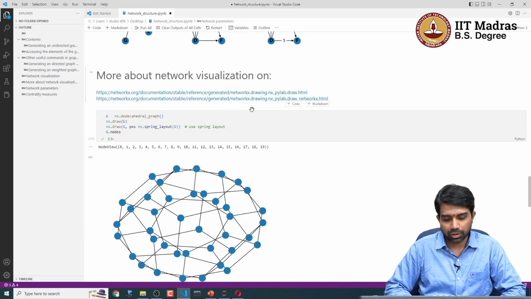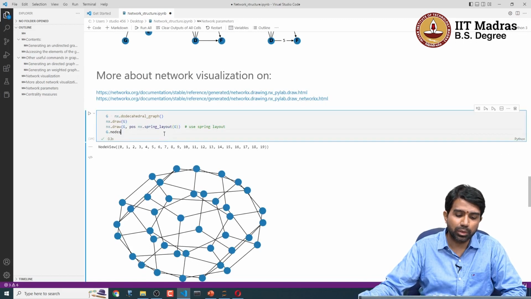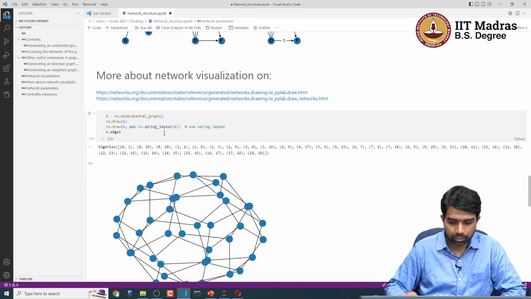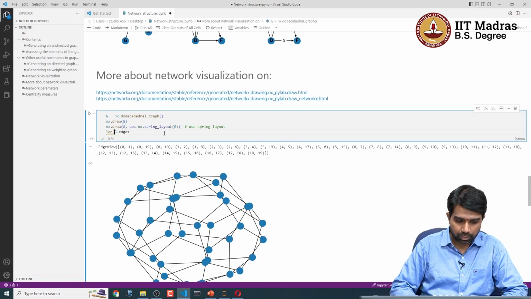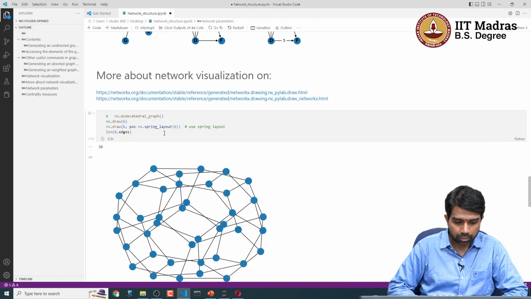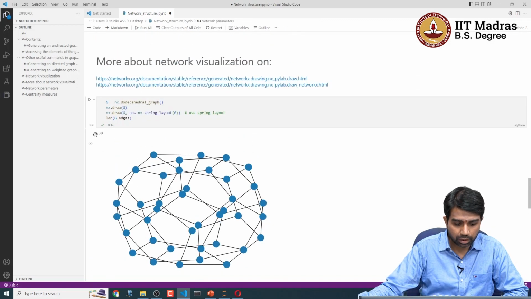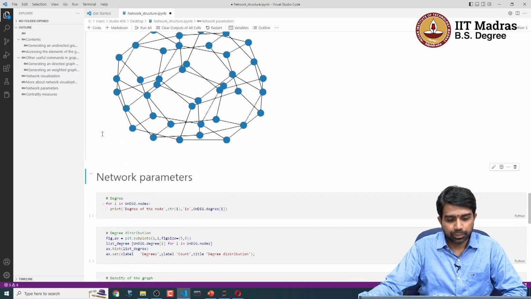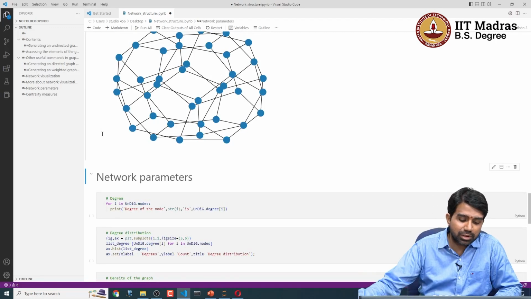There are 20 nodes, obviously this being a dodecahedron. And how many edges? Thirty edges.